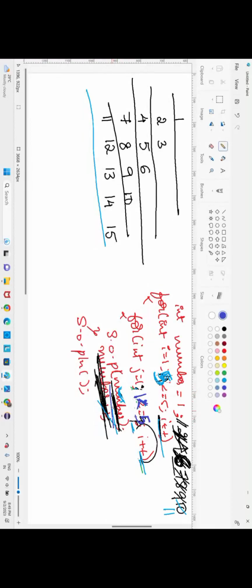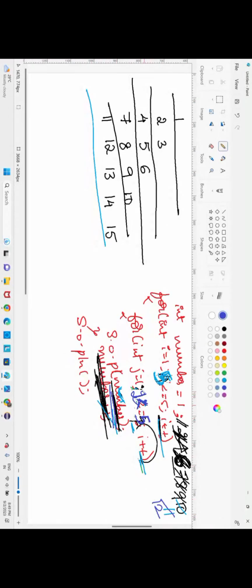So here current value of number is how much? 11. So 11 will get printed, and it will be incremented by 1 because there is a number plus plus. Just after printing, you have to increment that. After that, we'll increment the value of i. i value will become 2 here. 2 less than 5, condition is true.